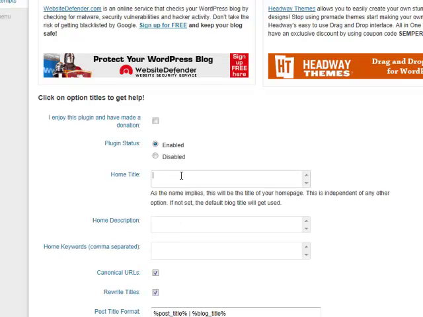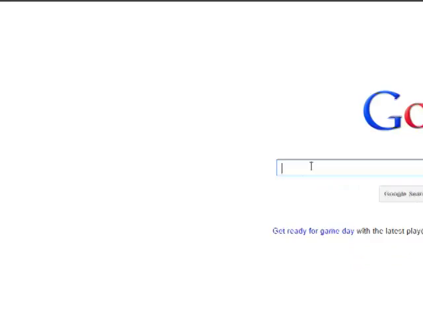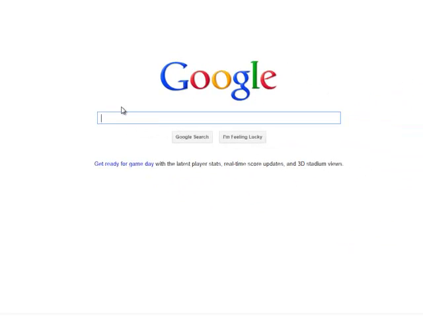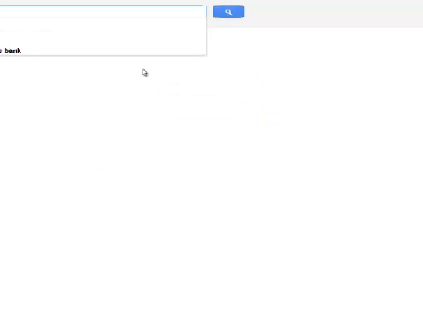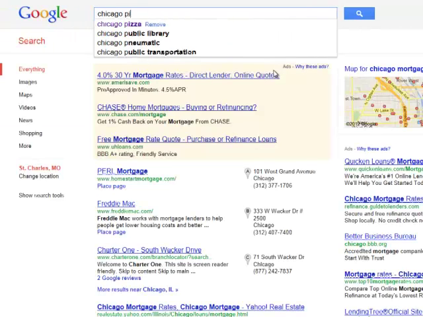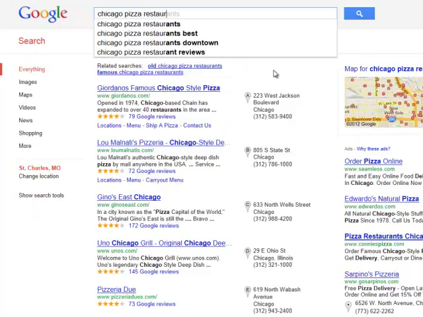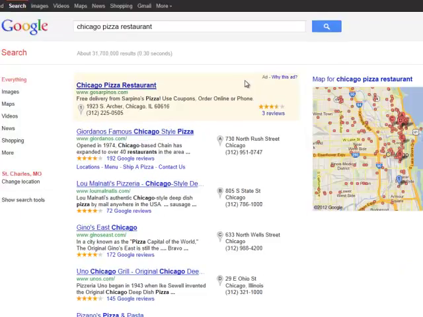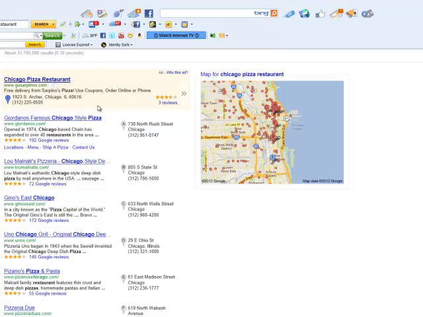Starting with the home title, we're going to type out a quick title for your web page. Now, what should you be typing out here? Well, let me show you something here. If we head on over to google.com, and just for the sake of consistency, we're going to stick with this whole Chicago pizza example. Okay, so let's say that we were doing a search for Chicago pizza restaurant.